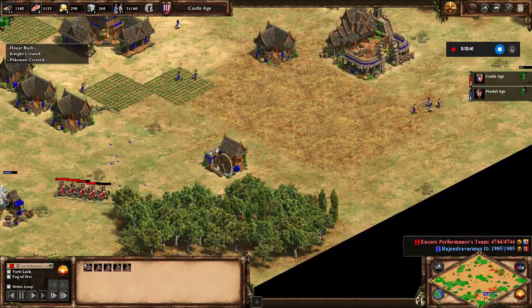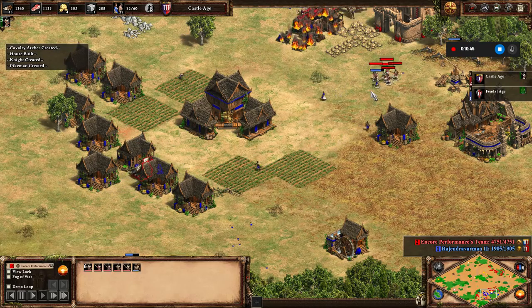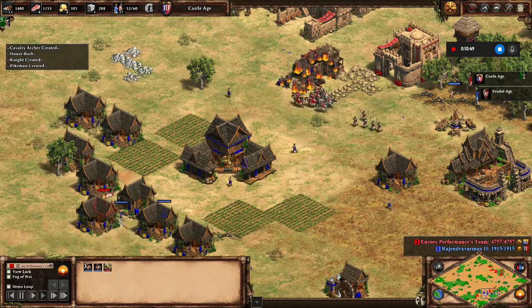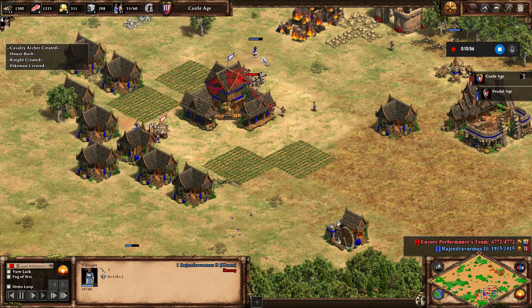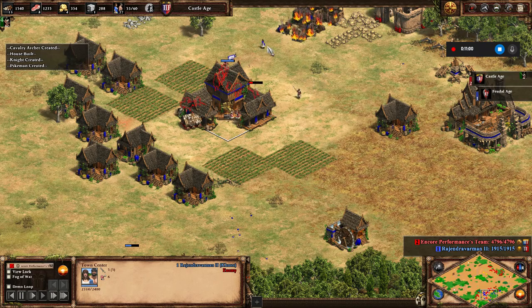These cavalry archers, I'm just waiting. I thought his villagers were going to attack this, but they did not. And these pikemen try and catch this villager. I don't know if they get it. Oh, they did attack the battering ram. So my cavalry archers should come up and help. Just kind of trying to get these villagers before they get in the TC. But doesn't look like we were very successful, except we kept that one off.